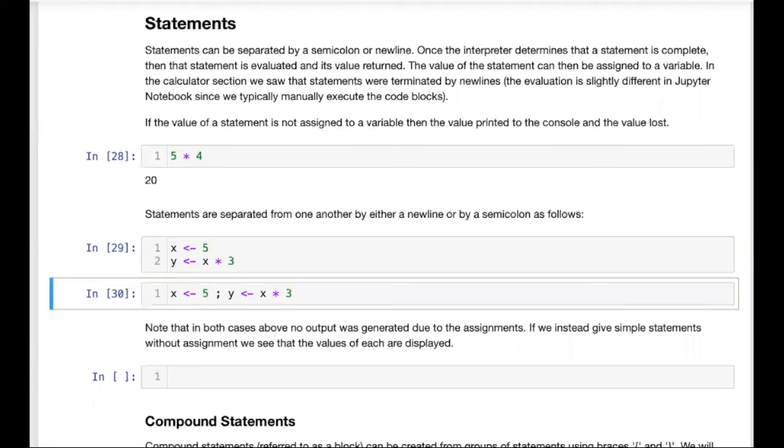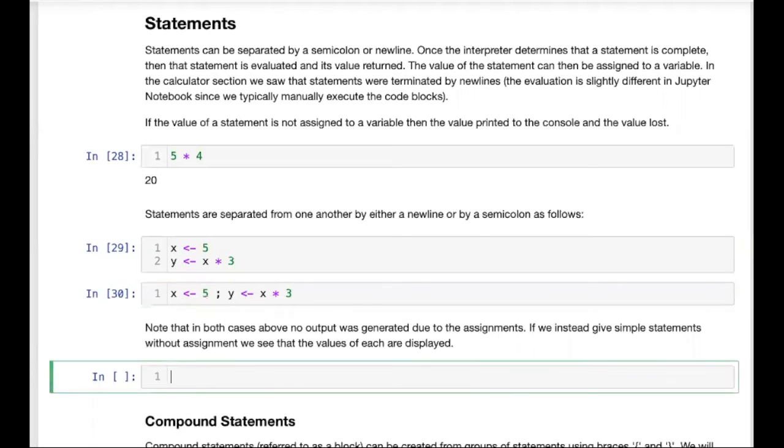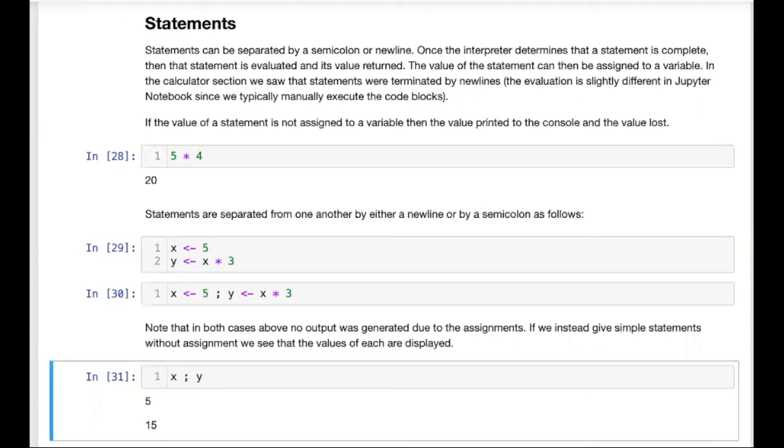So to show you this is true, I'm going to write statements that have some output. So let's instead write x semicolon y. Now when the interpreter reads the first complete statement, x, it sees there's no assignment, and so it outputs the value of x. The same thing occurs when it reads the complete statement y. And when we execute this code block, we see that both values are in fact output just as we expected, one per line. And so the interpreter is treating this single line of code with two complete statements the same as it had our previous examples where we had one statement per line.